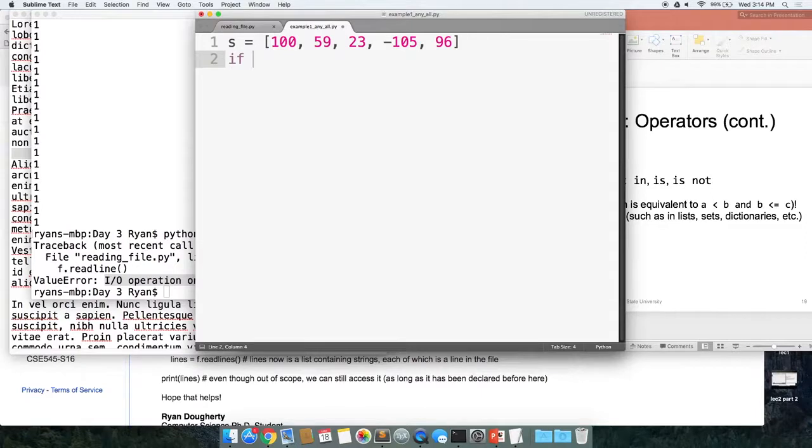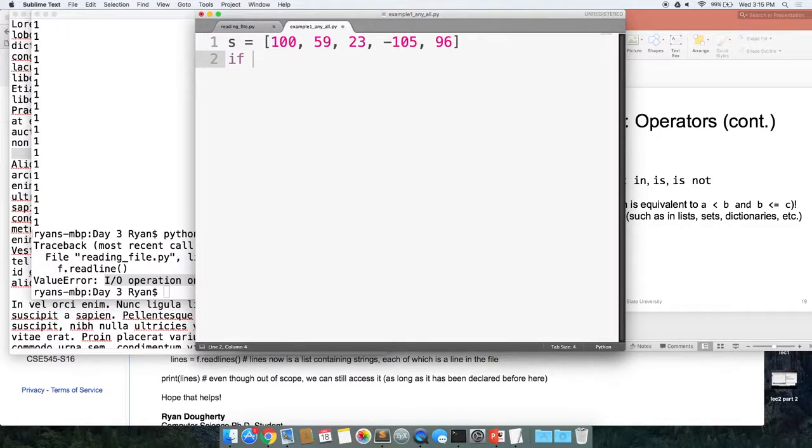So if we wanted to do the all function, it'll take a list and it'll return true if every single comparison that's made in the all parameter returns true. So it's basically doing a giant AND over everything.